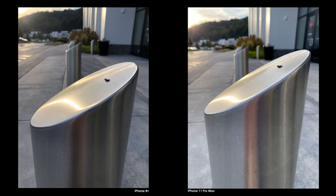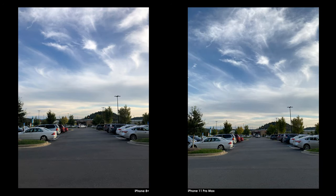The iPhone 8 Plus struggles hardcore with this, and with the lens flare. Just look at the highlights you get out of the 11 Pro Max. It's insane. Both are doing an extremely good job of having the foreground in focus and the background out of focus. But the iPhone 11 Pro Max just handles that so, so well. The definition between what's in focus and what's out of focus is way higher than the difference for the 8 Plus. The 8 Plus is just super, super soft. This next shot is literally of the parking lot of Belk.